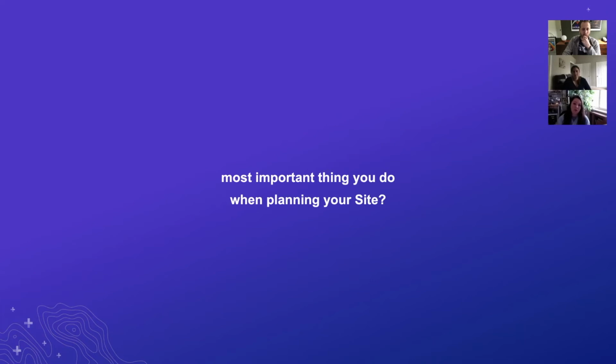consistent labeling of things. And then also making sure your calls to action are clear. So your button should be descriptive instead of saying something like learn more. Maybe if you're going to an interactive dashboard, the button should say go to dashboard. So things like that. Cool. Clara, do you have anything to add?